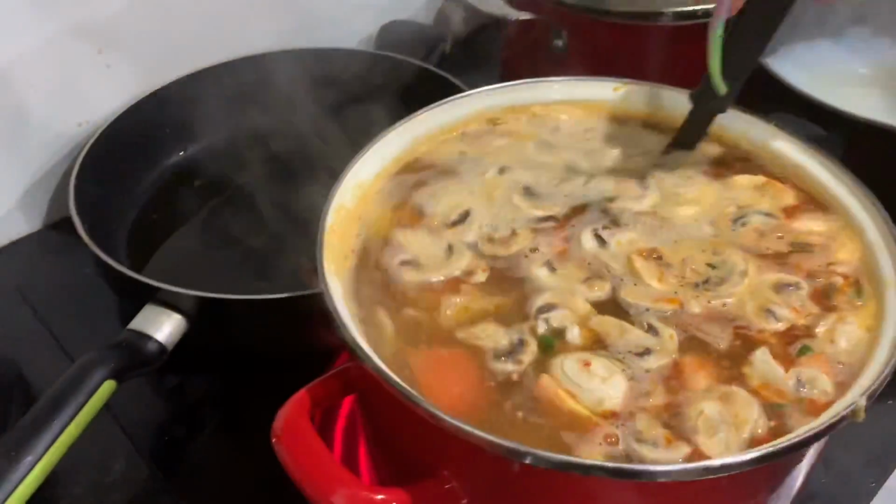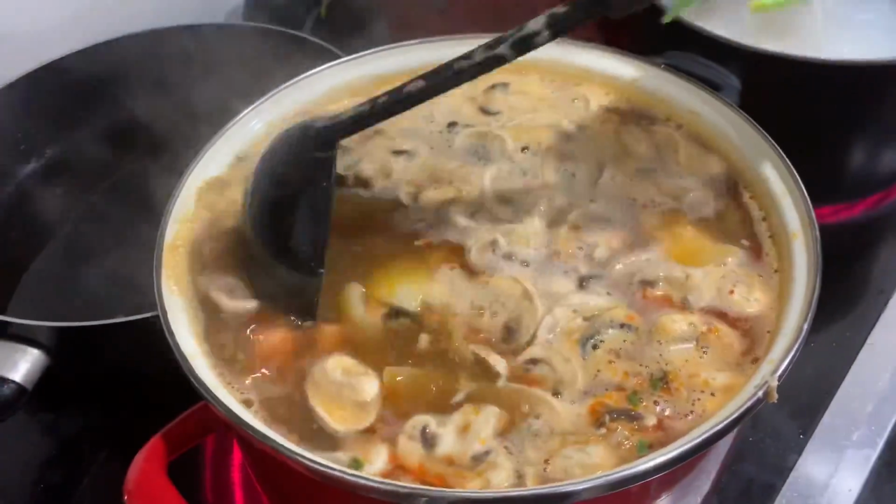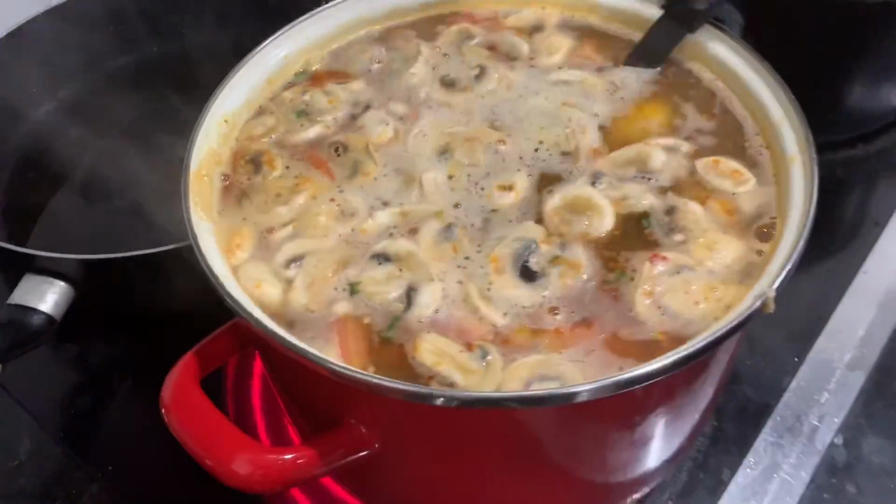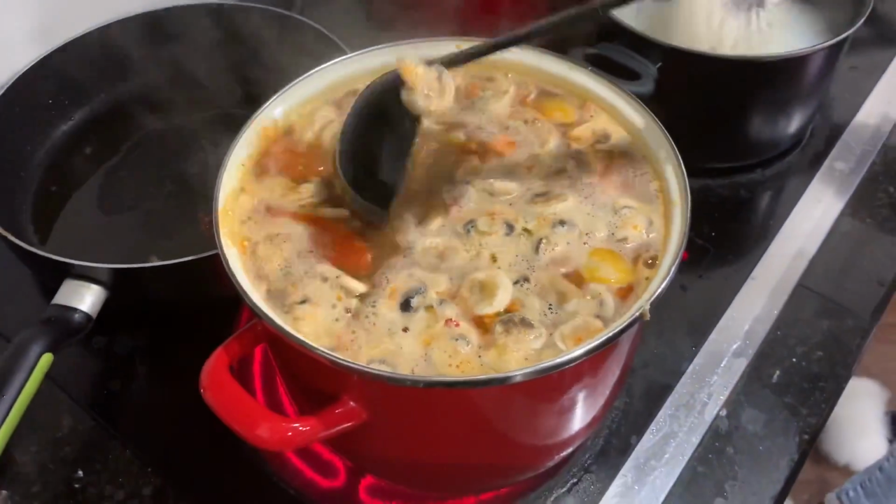Lump crab meat, the quail egg, the mushroom. Now, shrimp cook fast, so that's why I saved the shrimp for last.